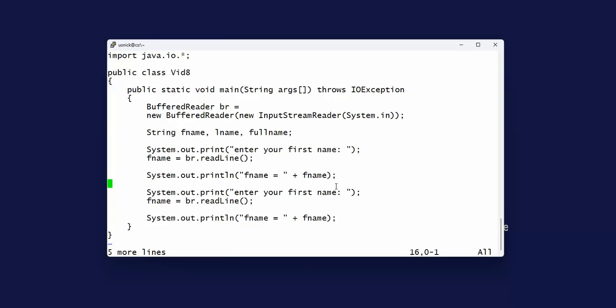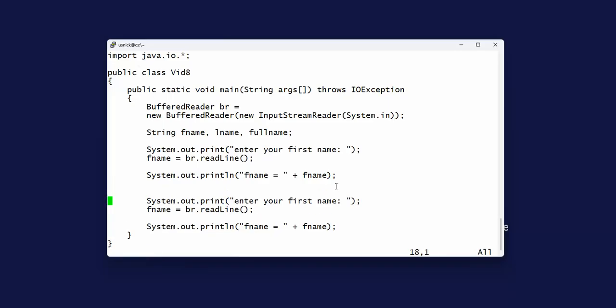All right. So now we're ready to change these last few lines to where they're dealing with the last name. So we'll arrow over, do a cw command, change first to last. And then don't forget here with our variable, change it to lname. I'm going to use an r on that. Just type an r followed by an l, and you're done. And then once you've done that, you can come over here to the next f and hit a dot, and it replaces it with an l. Come over here to the third f, and then hit a dot, and it replaces it with an l. So anyway, hey, there we go. So now we're going to prompt the user to enter their last name, and we'll print it out.